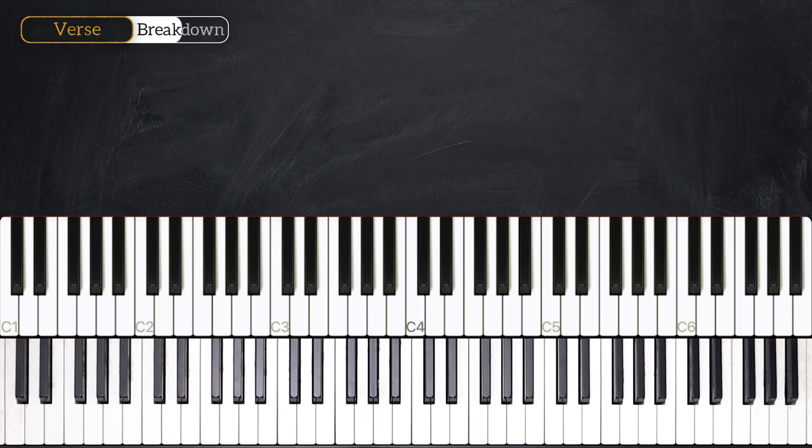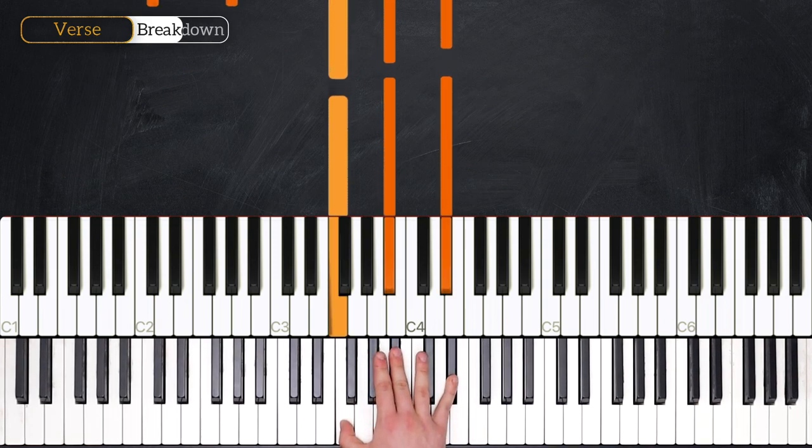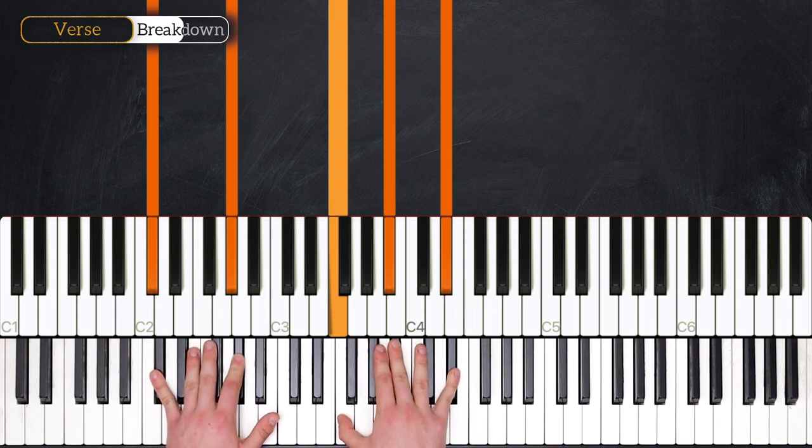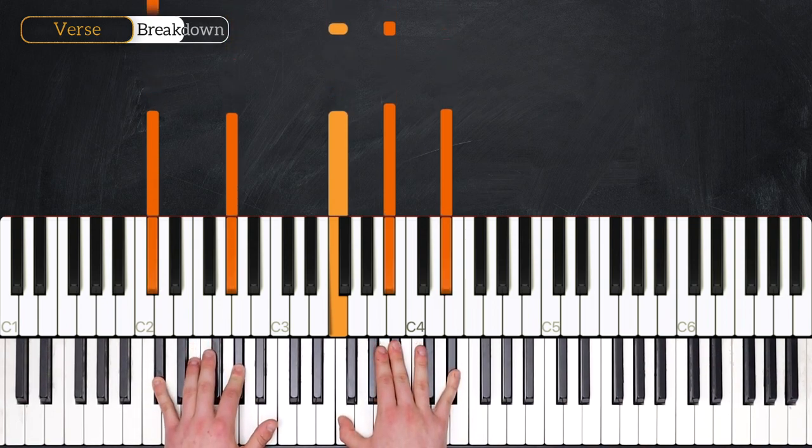Now the next couple bars, the rhythm changes slightly. We're still working here on this D flat 6-9. But our rhythm is varied. Here's what it sounds like.